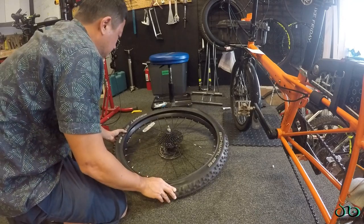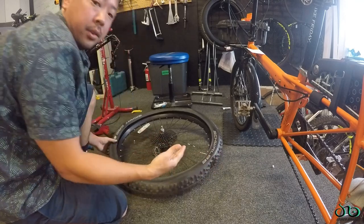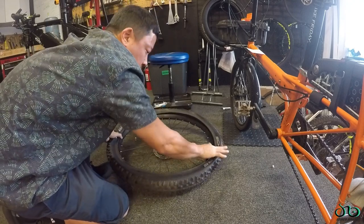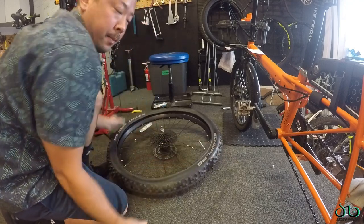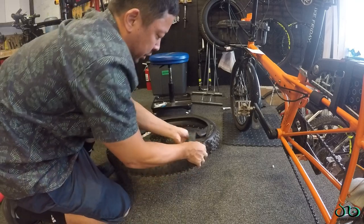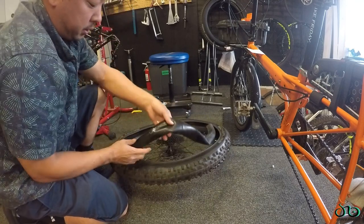So here we have the tube. It's been slimed, and I ran over a huge nail commuting home, about 15 miles total distance on the street. I tried to pump it up because there was already slime. It wouldn't seal. Tried to patch the holes. There ended up being multiple holes that I didn't see initially.